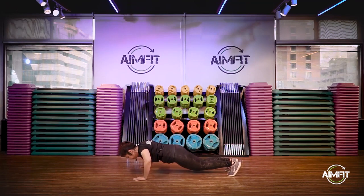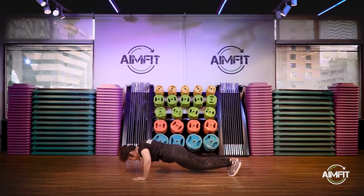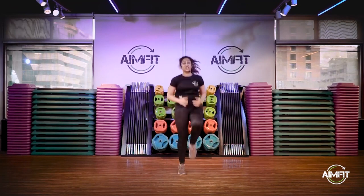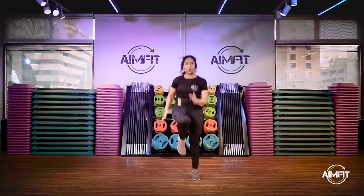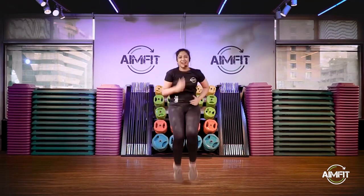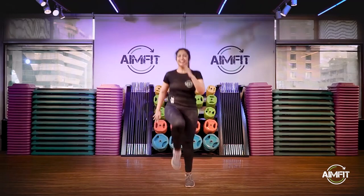Keep going. Scoop your belly in. Your hips should not be up in the air. Take them down with you. Three, two, one. Okay. Now high knees. Go. Just 20 seconds, guys. Breathe. Breathe. Light on the toes. Up, up, up. Up, up, up. Almost there. Three. Two. One.